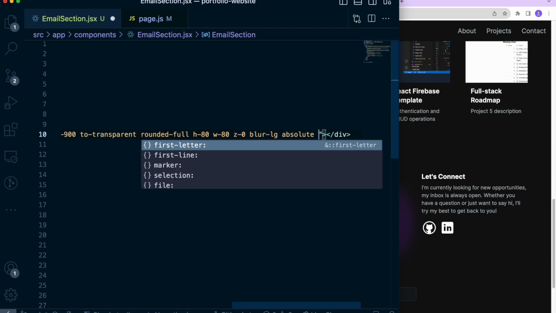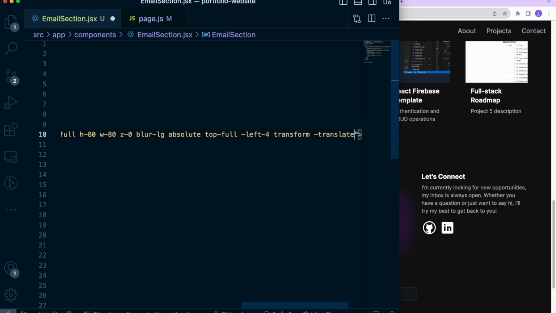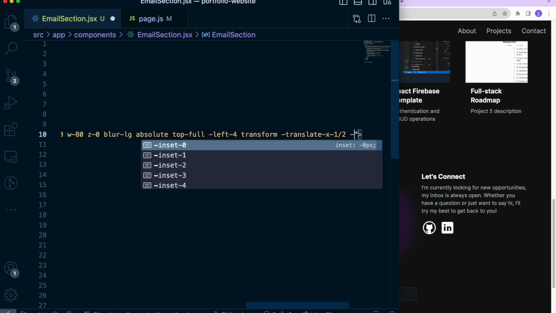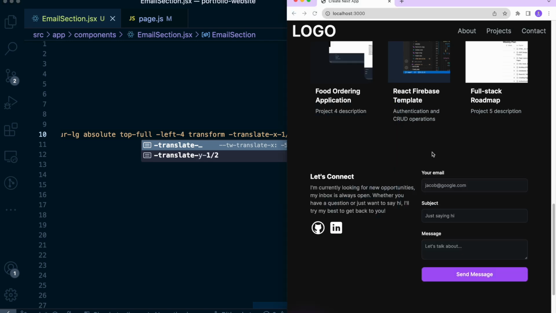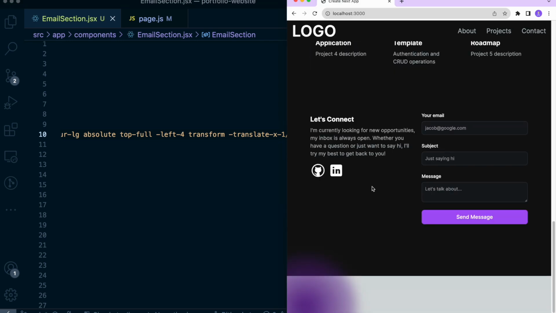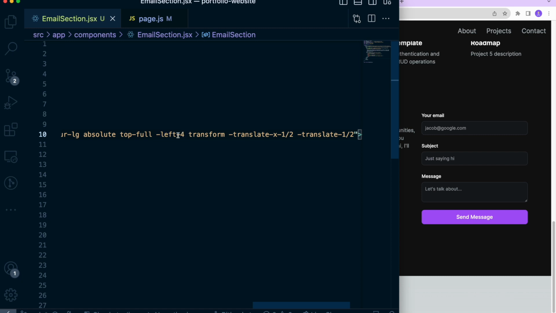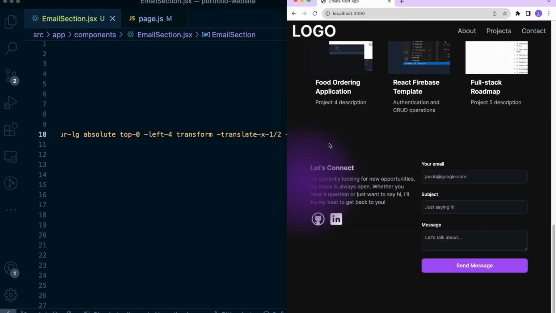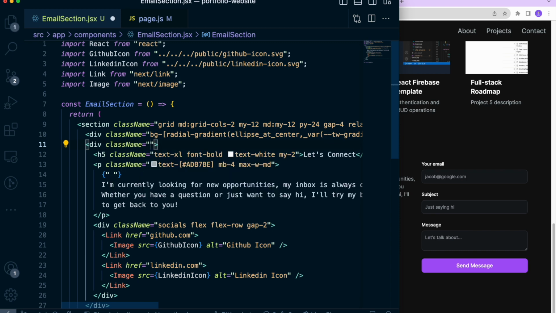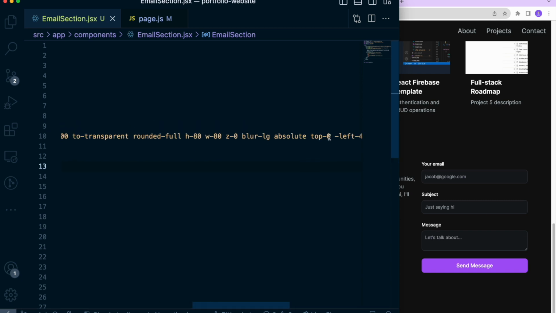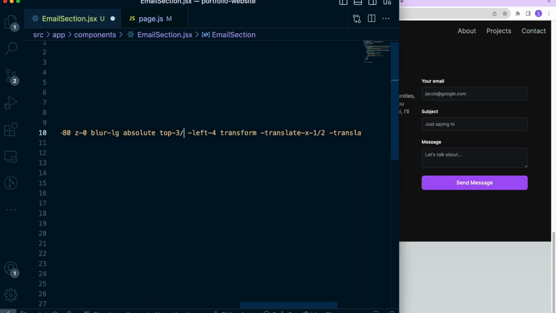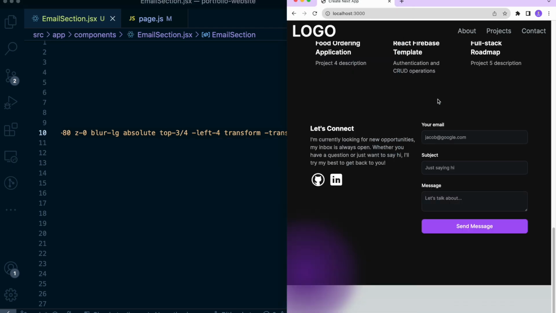So we can add first from the top, it would be positioned full. So at the bottom, on the left, we're gonna have -4 value, and then we said transform translate to -50% and -50 for x and y axis. So it goes up to the bottom. We can push the value out a little bit or all the way at the top by setting it to 0. Also, let's add a class name to the other components z10 higher than the one we have, so they are in front first. And let's move it to the bottom.